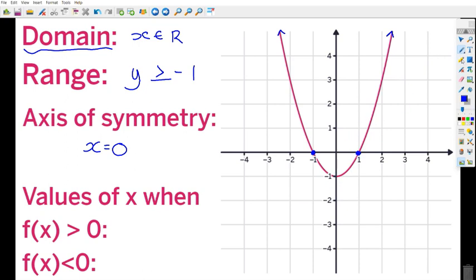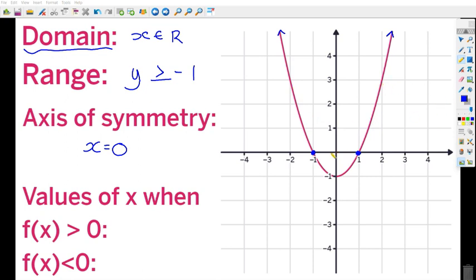Now let me get my colors. Before I do it, I want you to go and highlight all the parts of this parabola that are above the x-axis. All of them. Pause the video and go do it quickly. Assume you've done it. Let's see if you got it right.